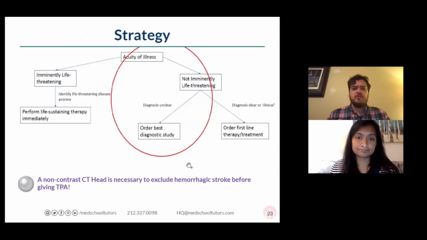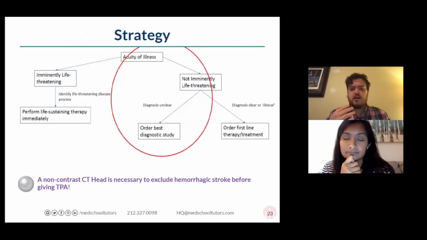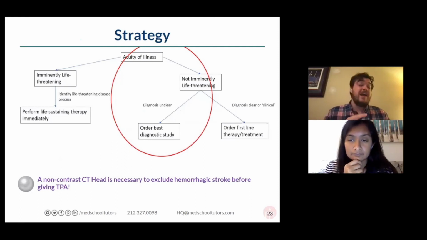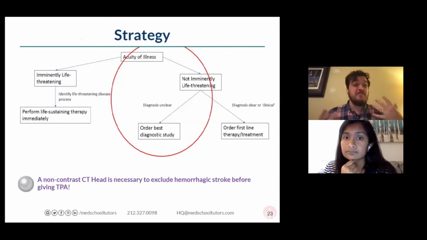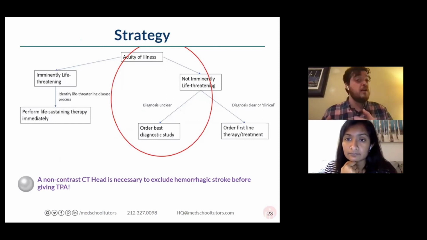We could talk very briefly about why, if we look at this pathway here, at our strategy, I'm thinking acuity of illness. Do I think this patient has an imminently life-threatening pathology? As far as I can see right now, not being hypotensive, not having asymmetric pupils, not having a headache, not being confused. Confusion in the setting of a stroke, while possible in some frontal lobe strokes, would also be a warning sign that maybe there's something mass occupying happening in the cranium, such as a bleed. So in the absence of those things, I think this patient's doing okay right now.